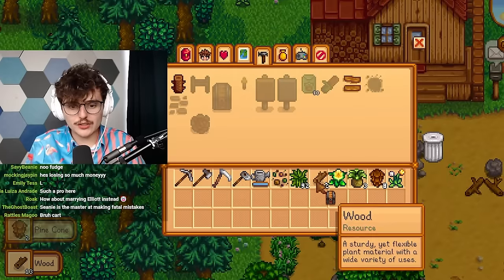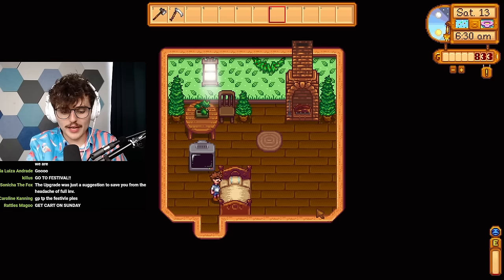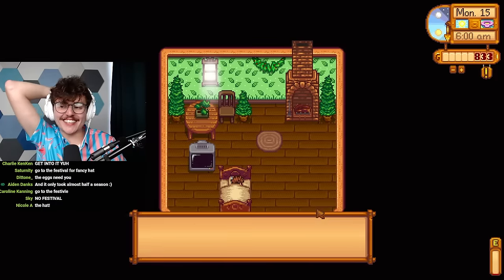Finally, we can make a chest. One single chest. And we don't need any of this crap. I'm just gonna pass out today because I don't have any energy. Oh, I forgot about the egg festival. I forgot, chat. Oh crap.